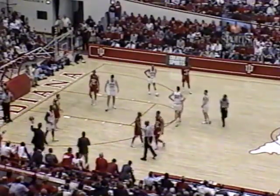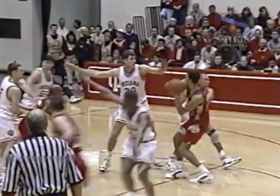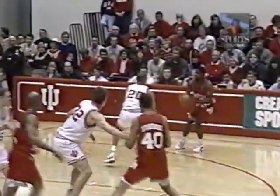You see Neil Reed tries to stop that ball penetration. A pretty good job right there. He tripped Stringer just a little bit because of it. He gets the foul. Crossover dribble. Ohio State uses it very well. When you go from the right to left hand or left to right, it can get you by your defensive man. See, good job by Wilkerson getting in, but he doesn't get back quite quick enough.